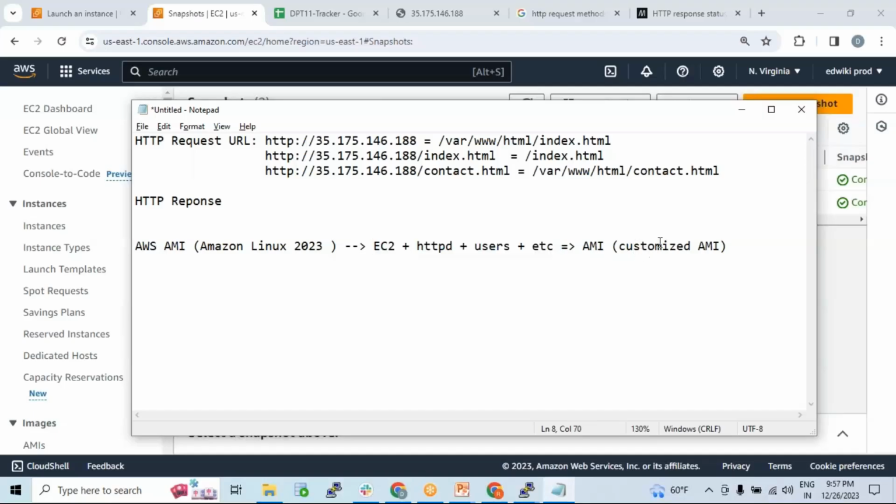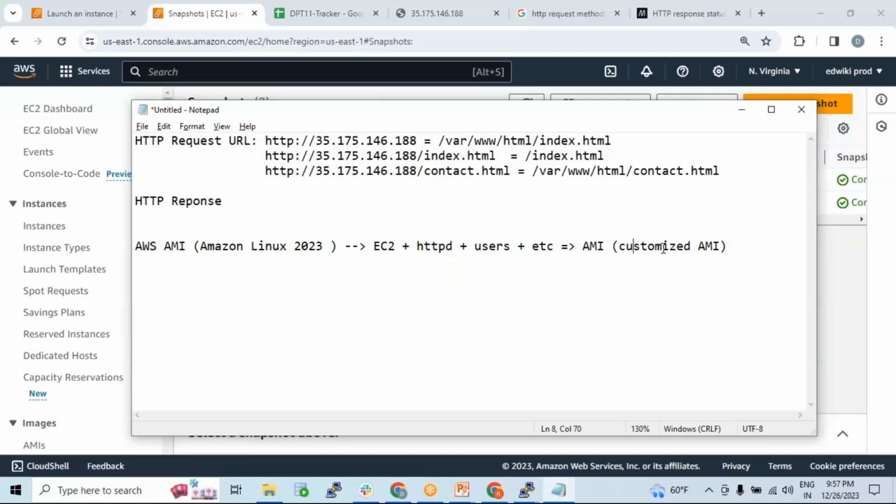So if I have the requirement that, hey, in my organization, for any EC2 server that you create, ensure that the Apache web server is there, ensure that these users are there, ensure that some XYZ configuration is there.